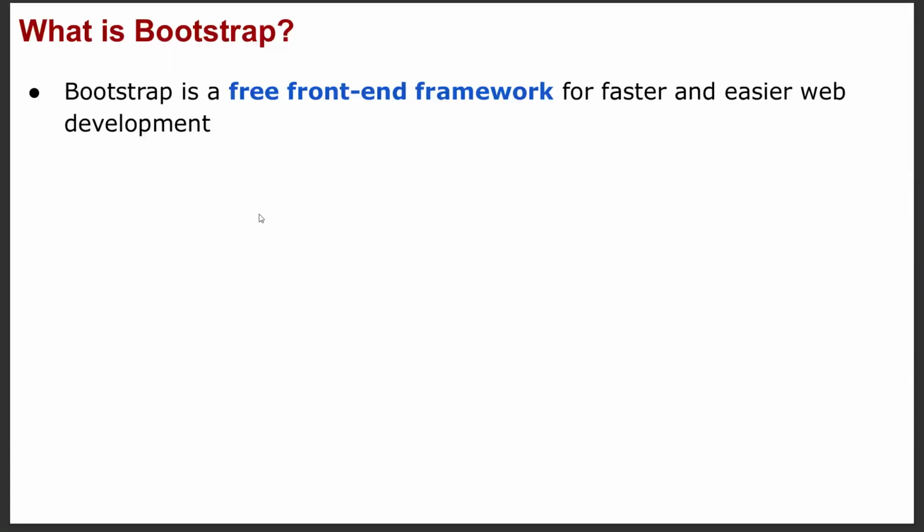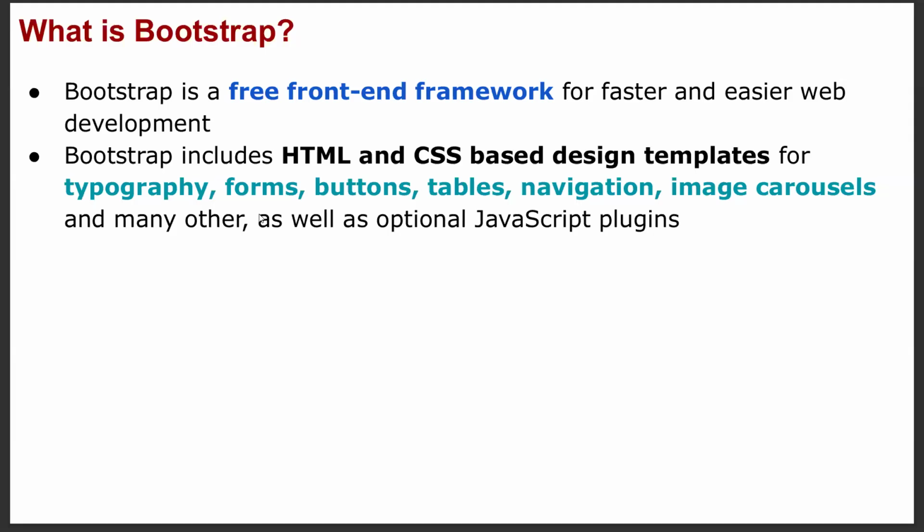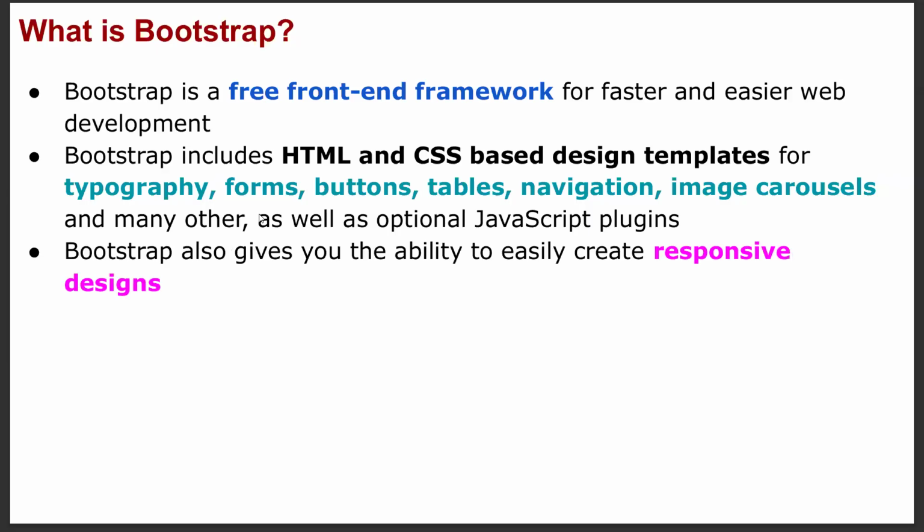Okay. Now, this is the definition of Bootstrap. Bootstrap is a free front-end framework. It's free, you need not pay anything to use this. And Bootstrap is completely developed on top of HTML and CSS to design templates, which include typography, forms, buttons, tables. You will be learning all these today as part of this session. And the main purpose of Bootstrap, which you should always highlight, this pink color point: Bootstrap is used to develop responsive designs.